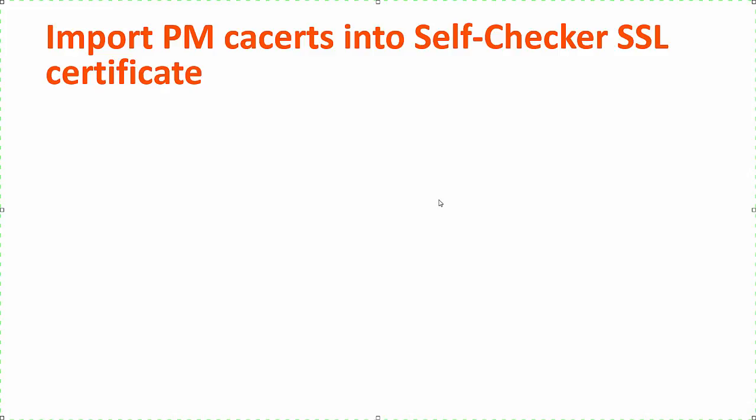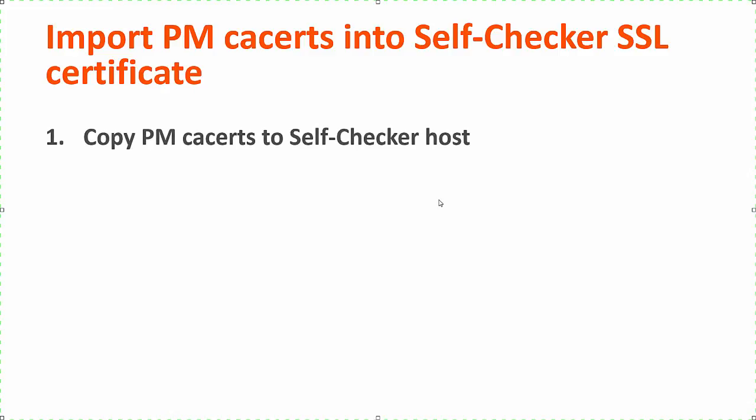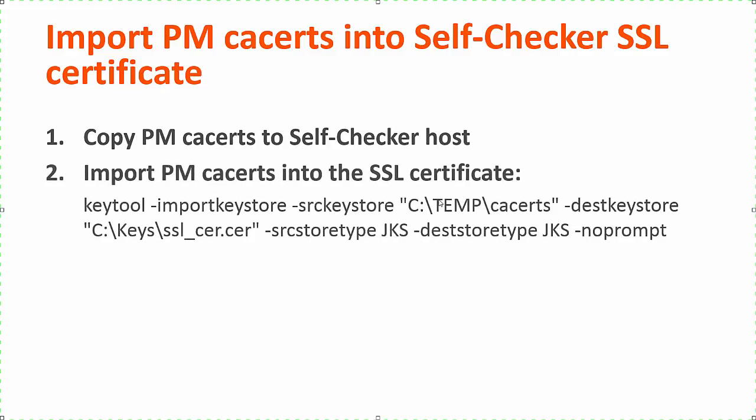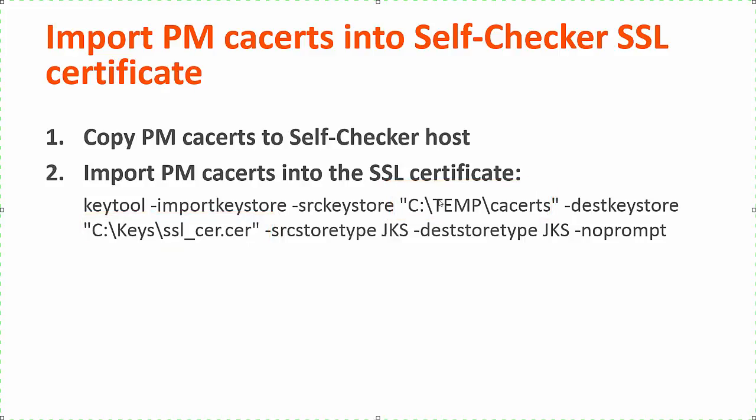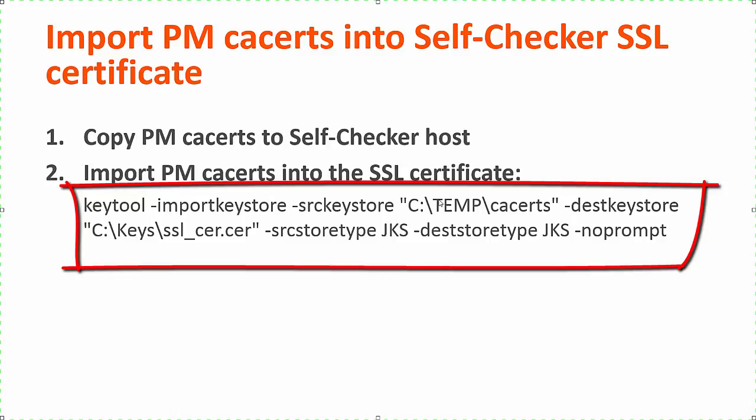Import the Platform Manager cacerts file into the Self-Check Monitor SSL certificate. Copy the Platform Manager cacerts file to the Self-Checker host, and then import the cacerts file into the SSL certificate you just created. Make sure that all the entries are successfully imported. And here we list the keytool command that you need to use up on the screen.